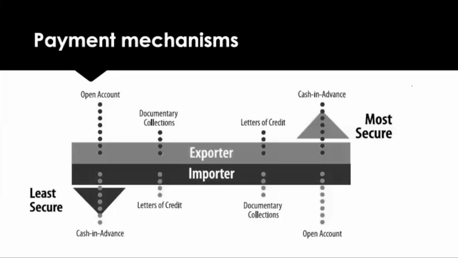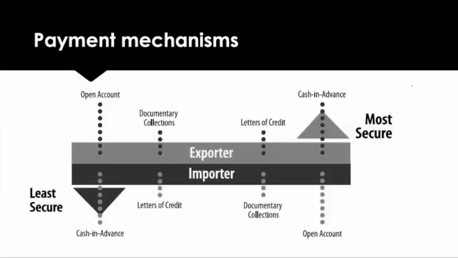The most secure for them would be a cash in advance payment. It's the least secure for us, but it's the most secure for the seller. So the buyer pays the seller for the goods before they're even received. So for the exporting supplier, this may pose risks to the buyer if the buyer doesn't receive delivery due to, I don't know, getting lost in transit, or you didn't dispatch it. And you may not be able to recover the money that you've paid to the supplier, who may not accept the responsibility of the loss.